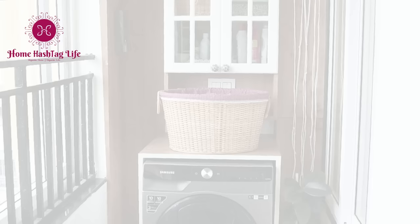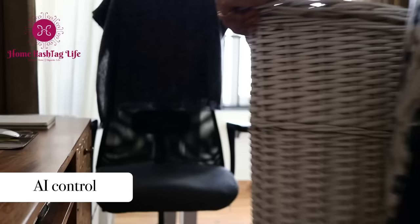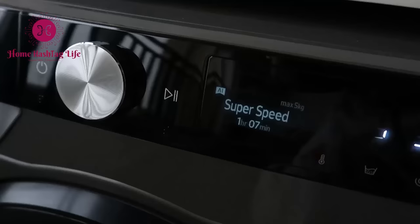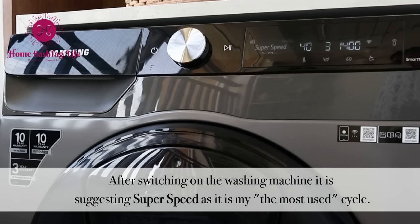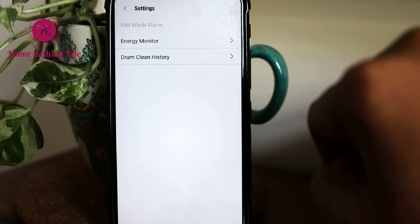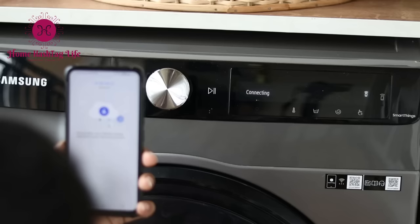Here is the complete list of features that makes this washing machine worth every bit of investment — take a screenshot for your future reference. It is loaded with exciting features that give it an edge over others. After 10 washes and based on the last 25 cycles, the inbuilt AI starts to learn and displays the most frequently used settings. I love that it also displays timely information about things like drum cleaning — we all homekeepers love this kind of reminder!